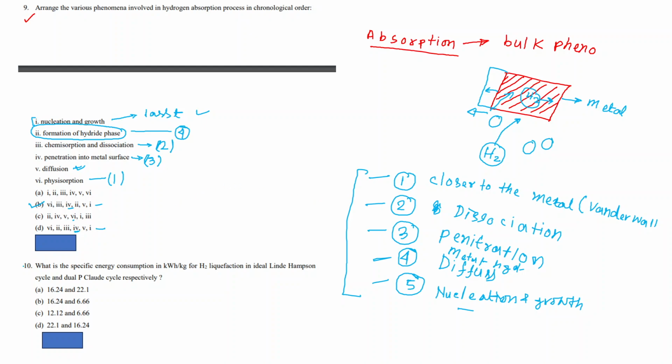Option 10, question 10. What is the specific energy consumption in kilowatt-hour per kg of hydrogen liquefaction in the ideal Linde-Hampson cycle and the dual pressure Claude cycle, respectively? You just have to remember in which cases the specific energy consumption will be high and which cases it will be low.